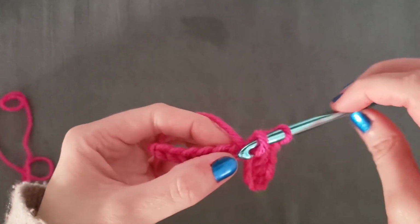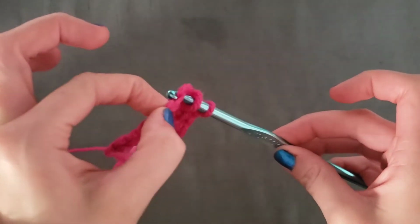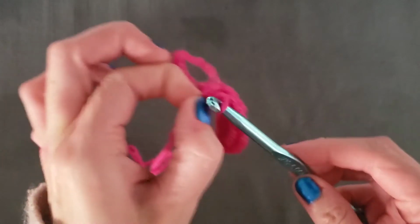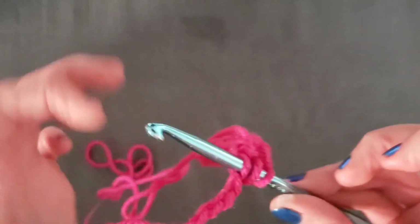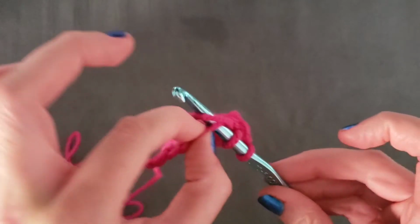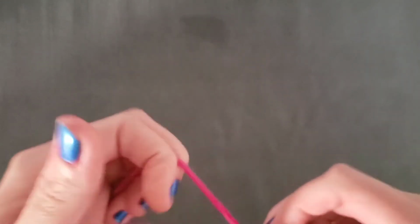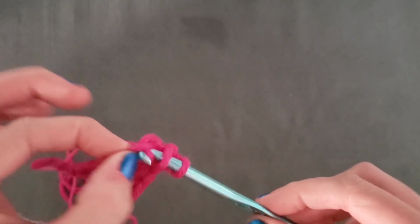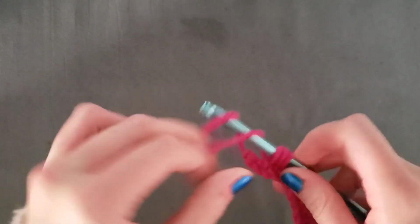And so we yarn over, go into there, yarn over, and take your foundation chain and put it over that one. And you're going to yarn over again and pull through all 3. Yarn over, put your hook into the next chain beside it, yarn over, take this one out. Once you have 3 on your hook, yarn over and pull through all 3 again. Yarn over, go into the next stitch, yarn over, take the foundation chain out again. And once you have 3 on your hook, you yarn over and you're going to pull through all 3 of those. We're going to yarn over, go into the next one. I'm just going to do that all the way across.